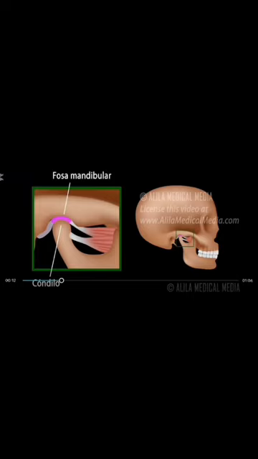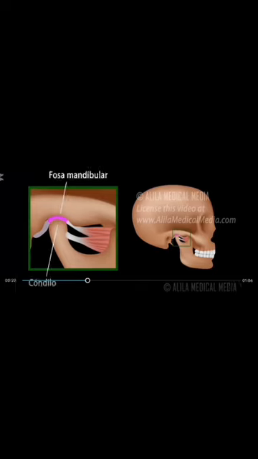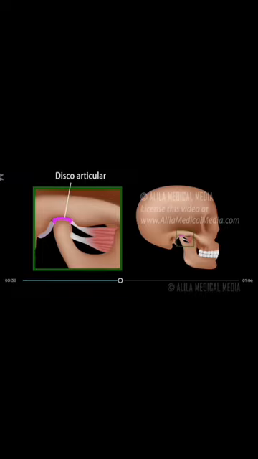First, this is the mandibular condyle, which is the rounded end of the lower jaw. This condyle fits into the glenoid fossa, a depression in the skull. Just in front of this is the articular eminence, a bony ridge that guides jaw movement. Between these bones, we find the articular disc. This disc is crucial because the articular disc absorbs force and prevents bone-on-bone friction during movement.